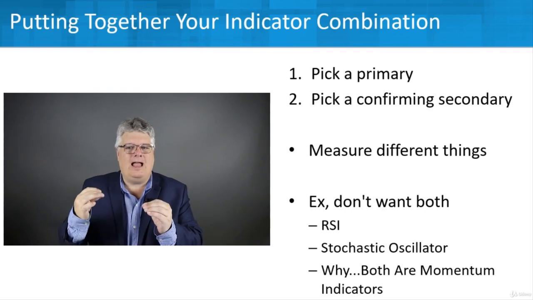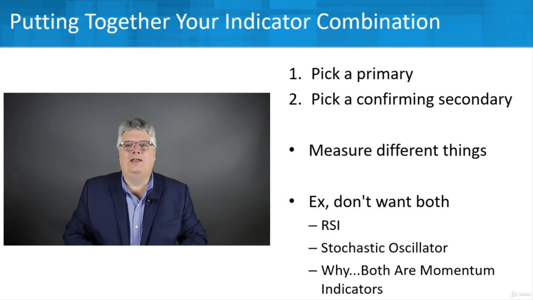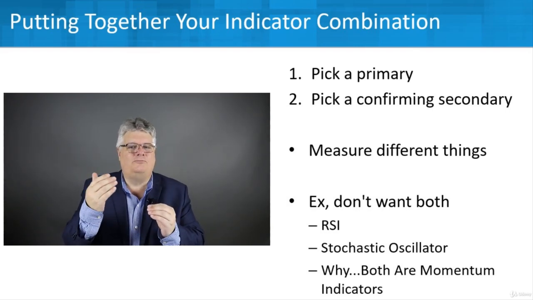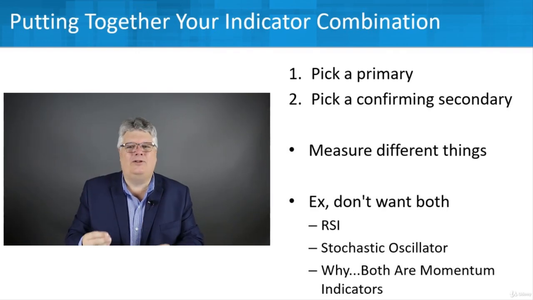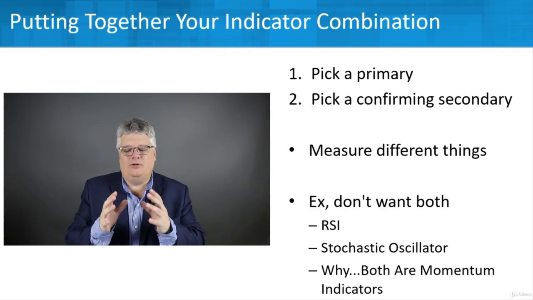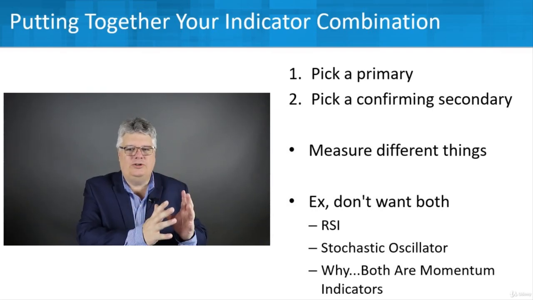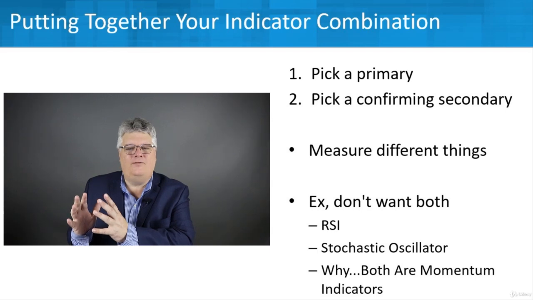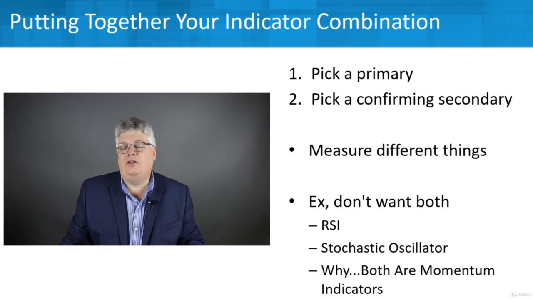But it'd be even better if you had something outside the momentum indicator family to use as either the primary or the confirming. Then you have almost two different eyes, in effect. They're indicators, not real things, but they're two different ways of looking at it. If you get that, you're less likely to have a false signal, because not only is my primary showing something, but a different family of indicator is also confirming the same thing, let's say, for example, a buying opportunity. And you'll feel much stronger and more confident in your trades, because you have these two different looks at it.